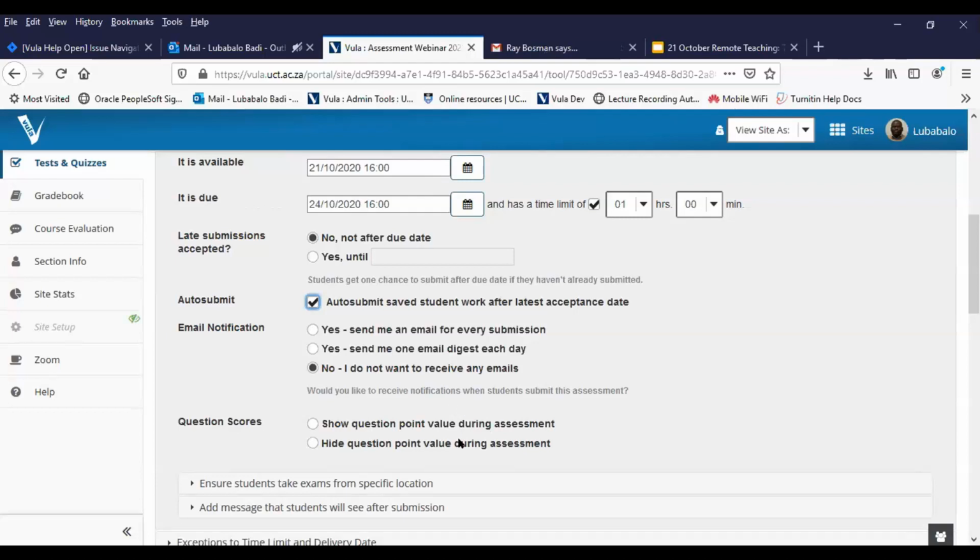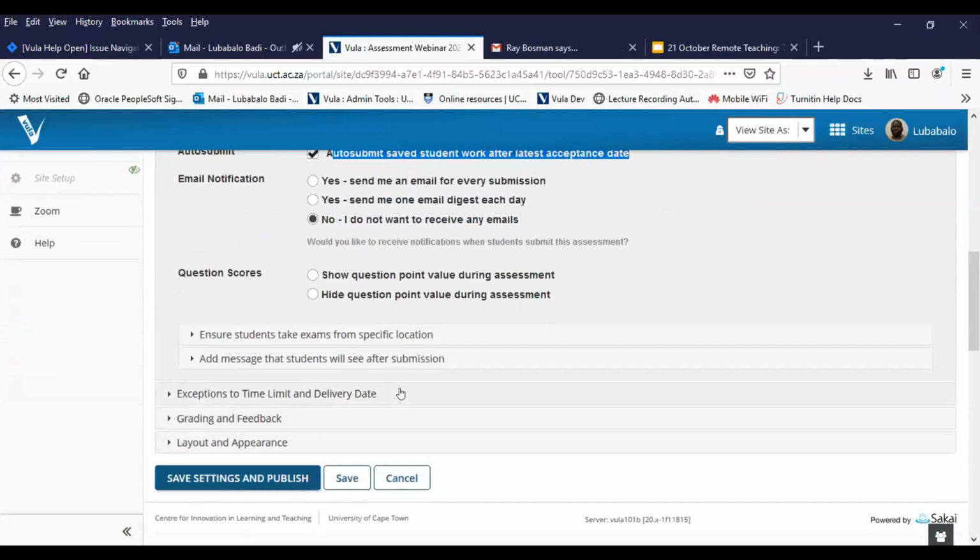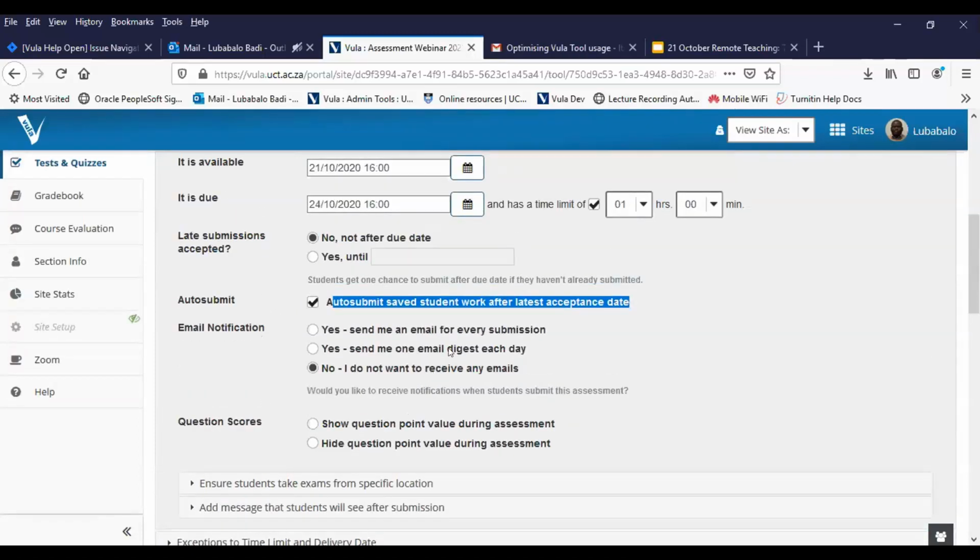So whenever you see on your assessments that it is closed already, but you're still seeing students that are in progress, you could just go to your settings, the assessment settings, and then just switch on auto submit and then save the settings. Then it will run, usually it runs at midnight on the day. So if I do it retrospectively today or on the 24th, it will only run at midnight on the 24th.